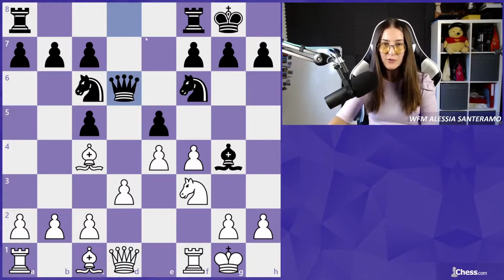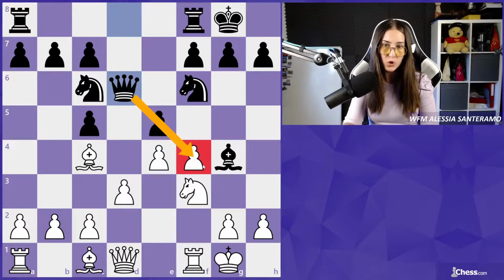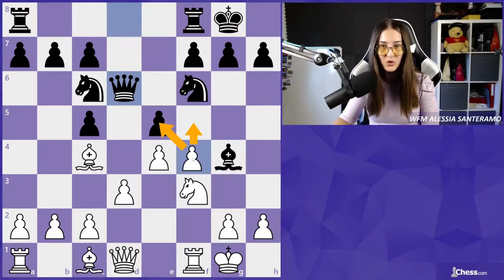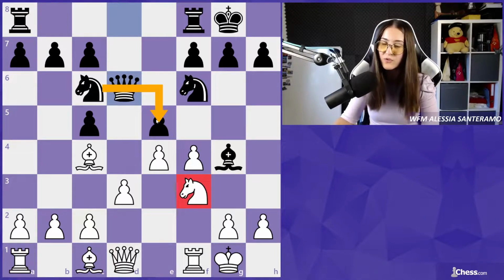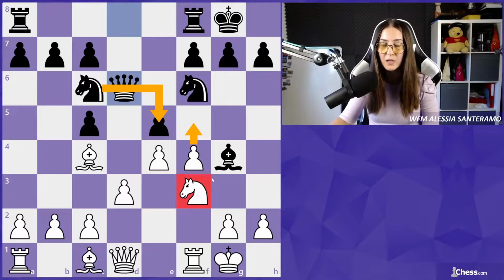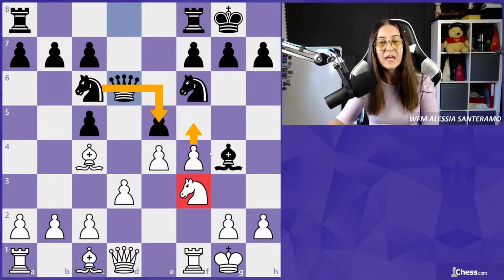Here, of course, the queen and the pawn are threatening to take on f4, so you need to protect the pawn. You have two ways: either you push, or you capture on e5. I hope you would prefer to push here, because if you capture, this knight is pinned, the knight is getting to e5. This is unclear. Pushing is a bit better, just to block the center and to gain space on the king side.